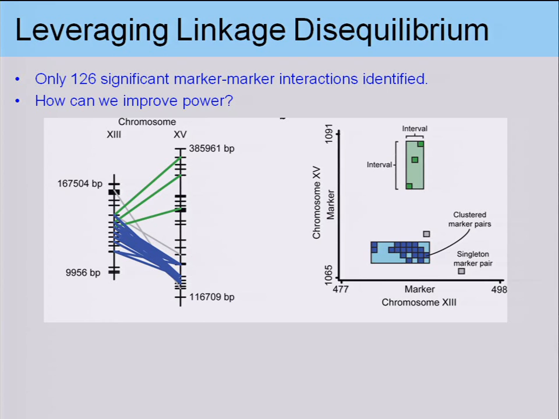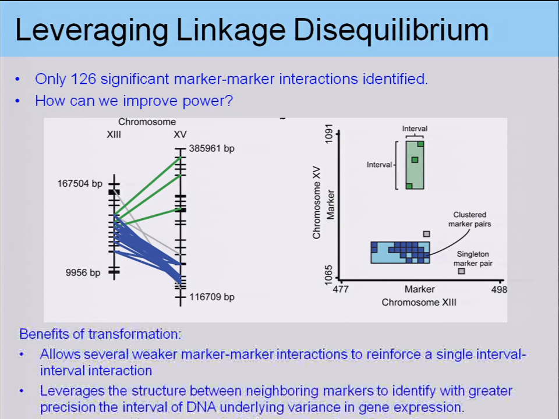So this figure, panel B over here, is the same view that you saw here, but we've transformed it into a matrix view. Here, each row or column represents a particular marker, in this case on chromosome 13 and chromosome 15, and each small box represents one of these marker interactions. The blue ones have been coded blue, the green ones coded green. Our idea was: can we define interval interactions, represented here by rectangular boxes, that contain a significant or higher than expected number of marker interactions? We thought that might have two beneficial properties.